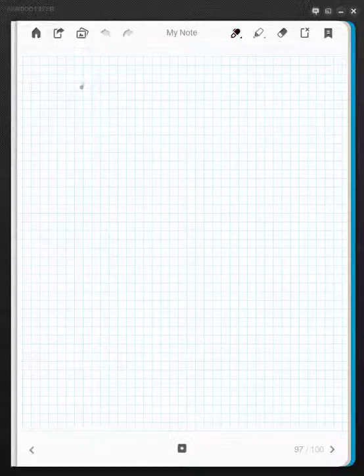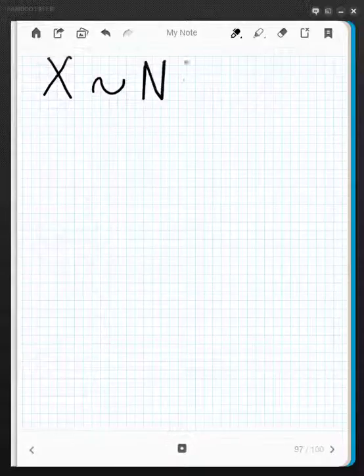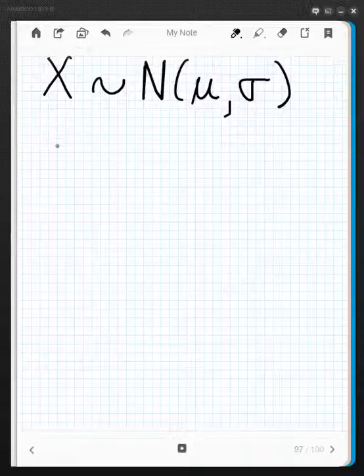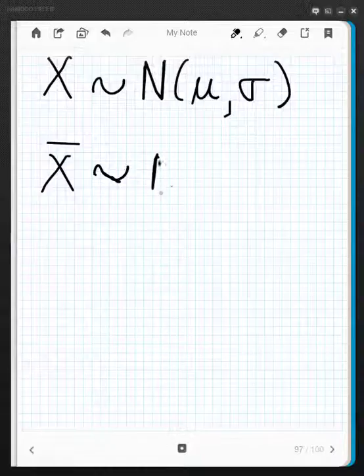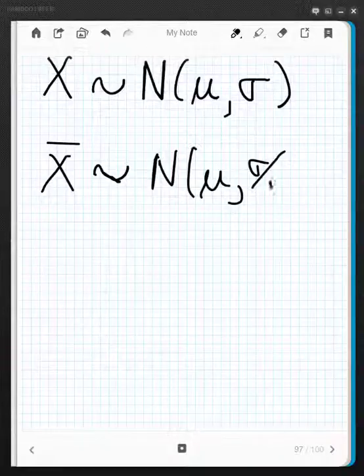I thought I was done, and then I decided I had forgotten to emphasize one last thing that really needs to be on this test as well, and that's the difference between a single x, which is distributed normally with some mean and some standard deviation, and an x bar, which is distributed normally with some mean and some standard error, sigma divided by the square root of n.